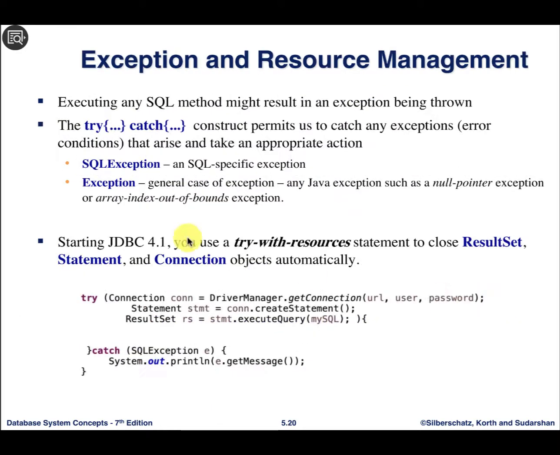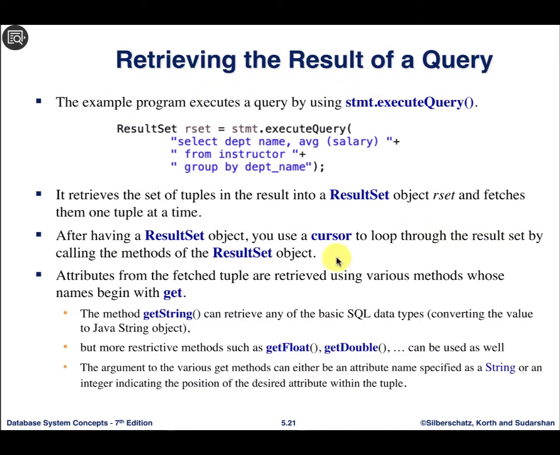Before I go over this one, let me remind you with a try with the resource. Of course, you know that as coding, when you code anything, you need to make sure that any resource you use, you need to close. Yeah? You need to get rid of them. This one is going to be the try with the resource, which will allow me to do what? Open this one with a try. Once the try is done, executed, the object is automatically going to be closed. Good. You need to handle the SQL exception and the normal exception of the programming language. Good.